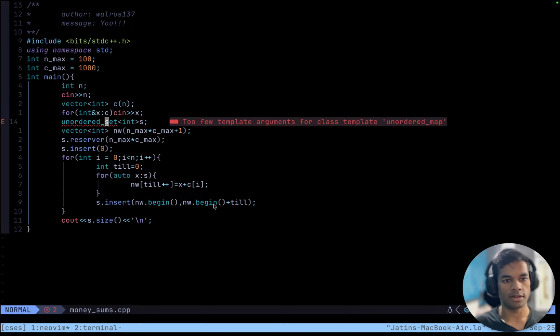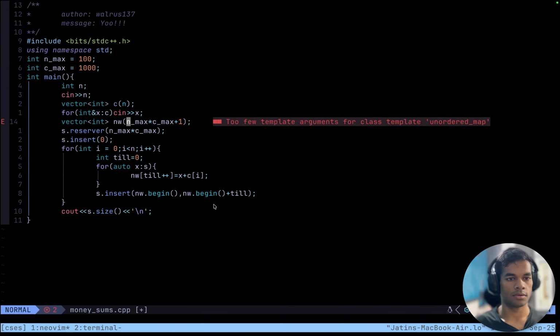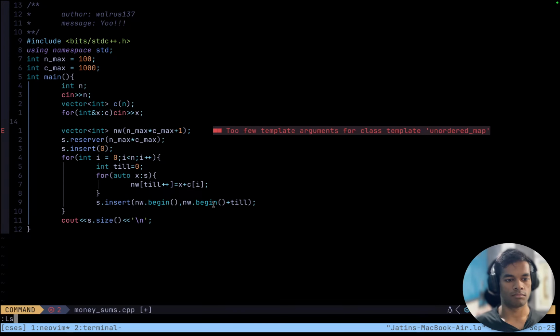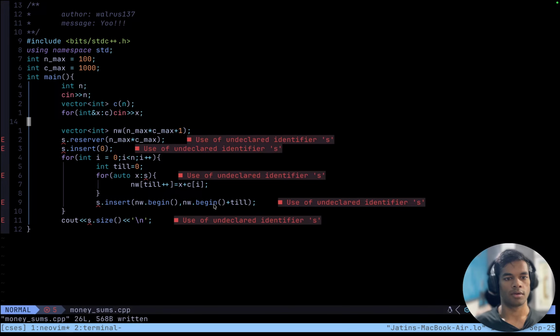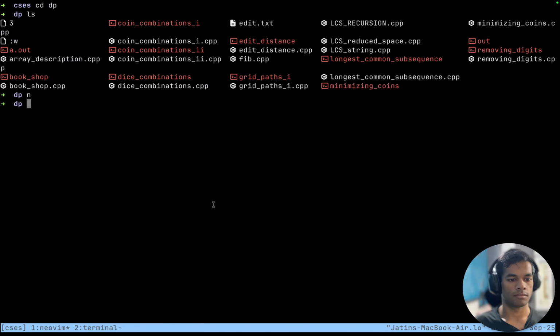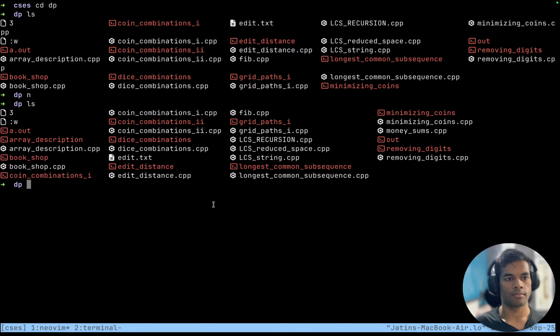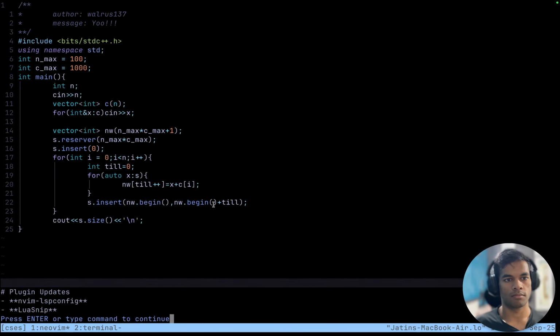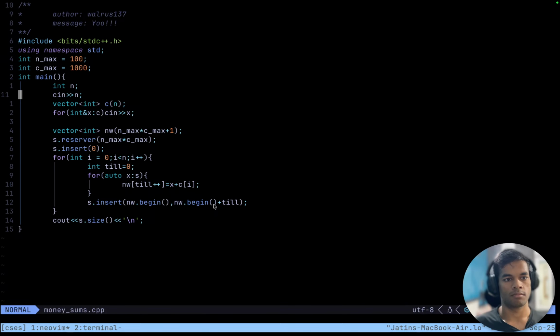But unordered set is giving me an error somehow. Too few template arguments, what else does it need? And my LSP is also broken. LSP is broken.